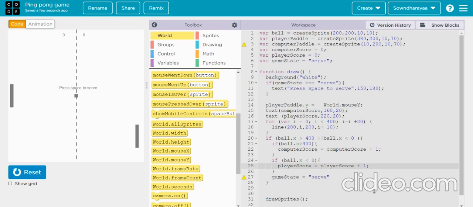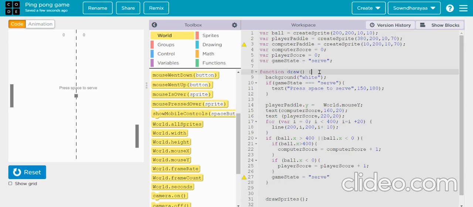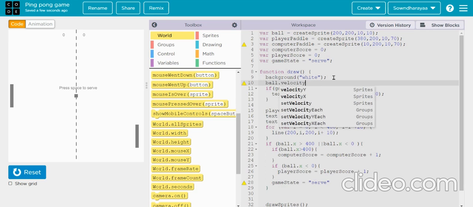Now we want the ball velocity x and velocity y, right? So let me create that also. I'll write it at the top so that it is seen first and does not mix.